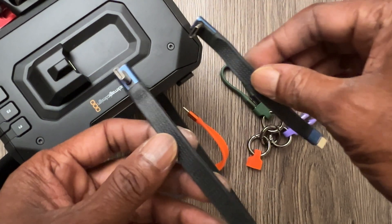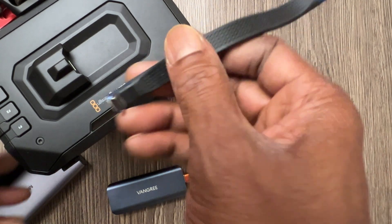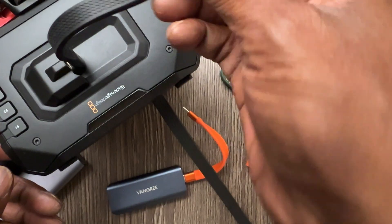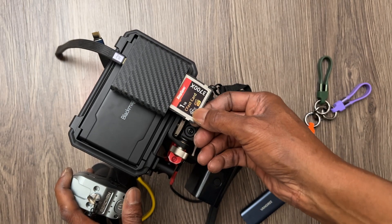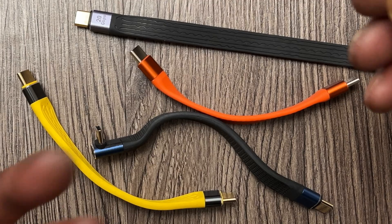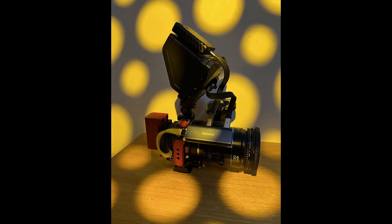The cables that go into my Pixis monitor are 40 gigabit cables — a two-pack from Amazon. This is the one I use: right-angled, absolutely perfect, super flush with the monitor. My CFast 2.0 recording adapter is using a 20 gigabit cable. I really like just how flexible and super bendy these cables are. All of this together makes for a very nice compact rig using the MicroStudio.